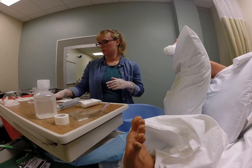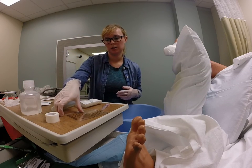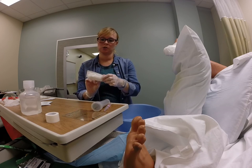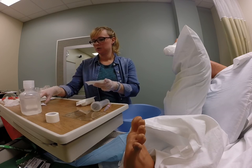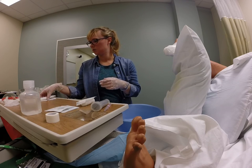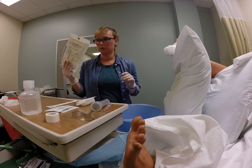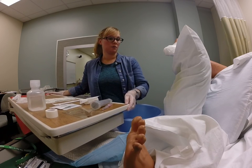Clean gloves to remove the old dressing. First, some supplies. So my sterile water, tape, measuring device, my angiocath, 35 ml syringe, my conforming gauze is what I call it, or gauze roll, 2 packages of the 2x2 gauze, and there's 2 in each of those. And I only need 1 package of my cotton tip applicators, 2 pair of clean gloves, and 1 pair of sterile gloves.